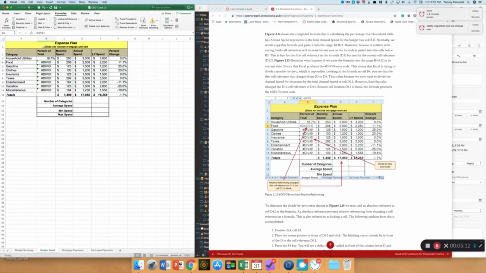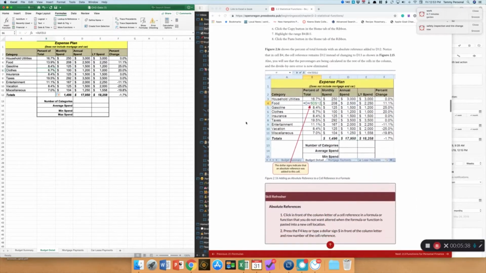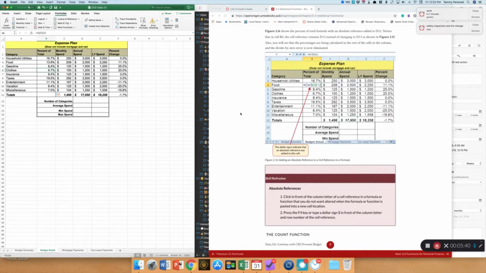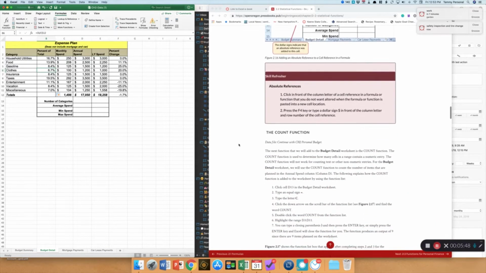So if I now go ahead and autofill that down, these formulas take the adjacent column and divide it by row 12 all the way down. You see this one now is taking the adjacent column and dividing it by that correct number. And so if we scroll down through here, that'll give us the right numbers. Okay, so absolute cell reference is very, very, very important in using Excel in any meaningful way.